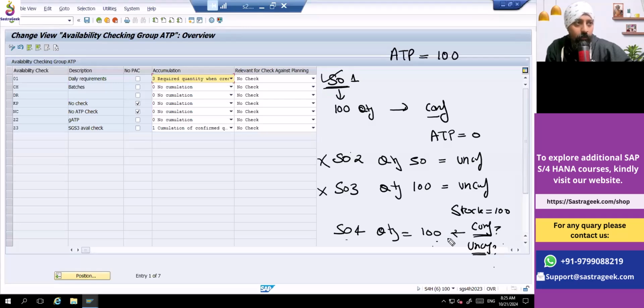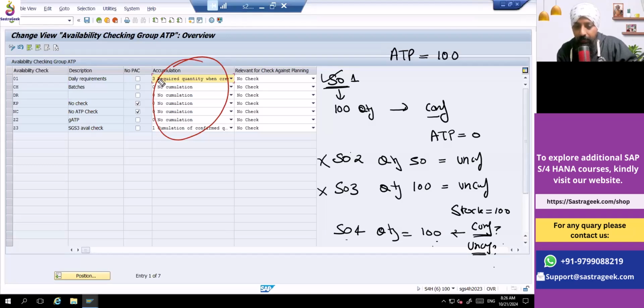Will sales order 4 become confirmed or unconfirmed at creation? Some people said it will confirm, some people say it will not be confirmed. So that depends on this configuration.